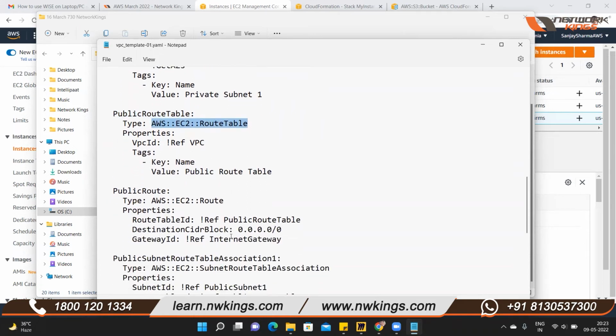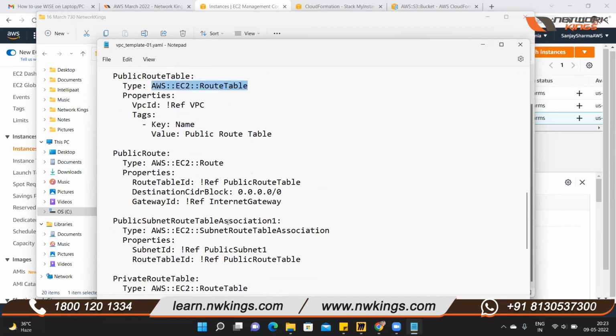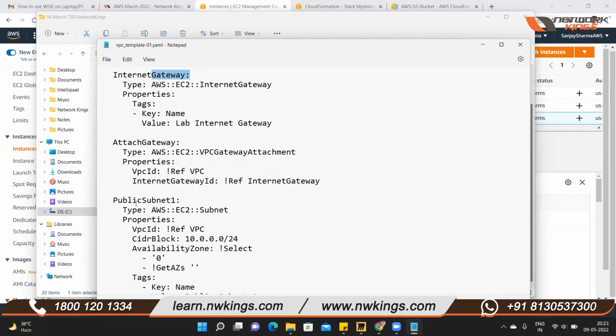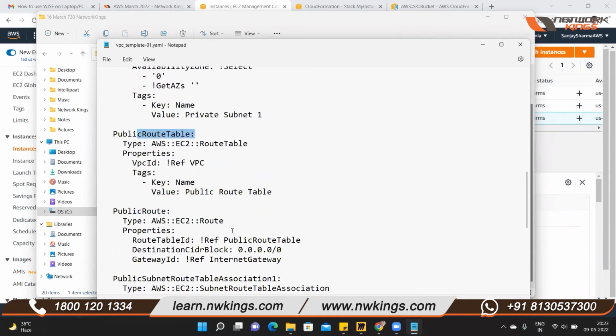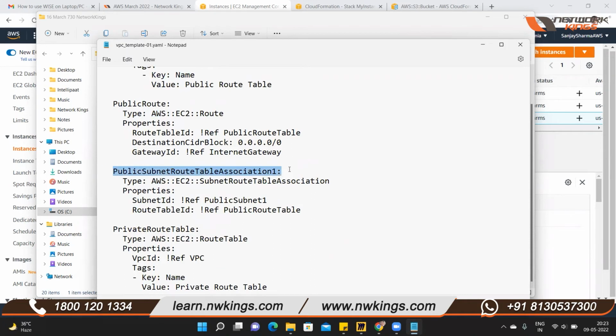This is only for practice. If you practice better, you can create better scripts of this CloudFormation. By the way, this is one template. With this template, you are creating a VPC. We have an internet gateway, we have subnet one, we have subnet two, the private subnet, we have a route table, then we have attachments, then we have subnet associations. We have subnet associations with the route table, right?